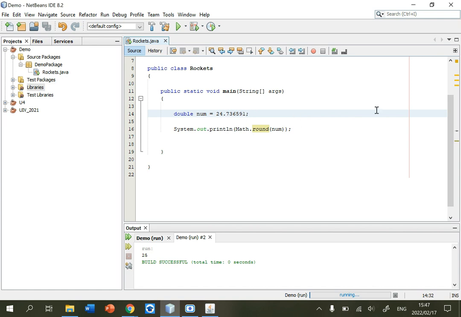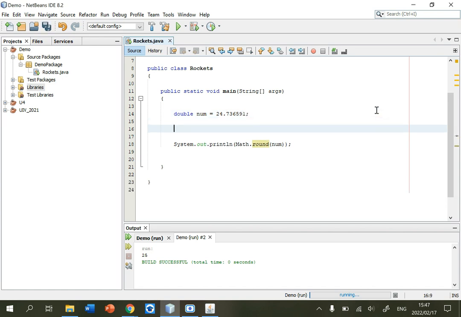And the way to do it is, if you multiply num, so I'm going to make num equal to num times 10. So if I multiply this number by 10, what is that going to do? Well, all it's really going to do is move the decimal point.